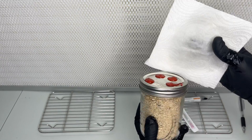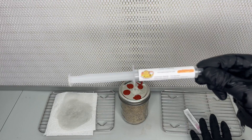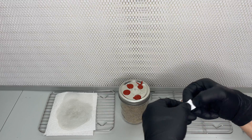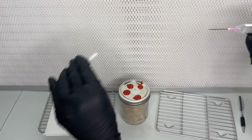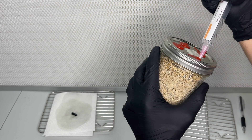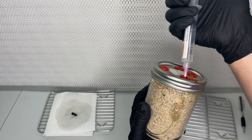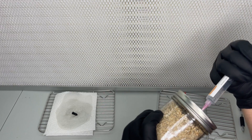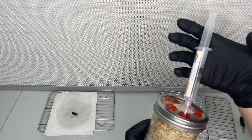After the jars have been sterilized and cooled down, they are ready to be inoculated. This can be done in open air and doesn't need a still air box or laminar flow hood — just make sure to wipe everything down with isopropyl alcohol. If you use a new needle out of the packaging, it's already sterile so you won't need to flame sterilize it. I inject one to two milliliters into each injection port. The mycelium from all four injection sites will grow all around the jar and connect together, resulting in a faster colonization time.